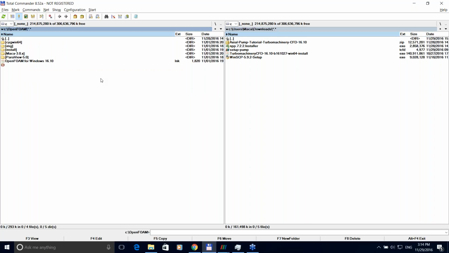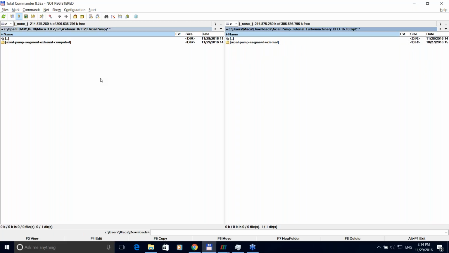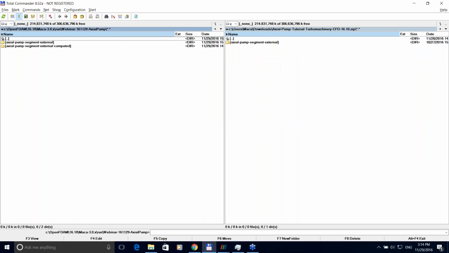I'm using the newest version, 16.10 version of OpenFOAM for Windows, and the newest version of Turbomachinery CFD. Then I go to my home directory, to the run case, and here I have today's webinar. And from my download folder, I will just copy the axial pump case.